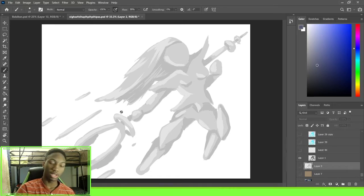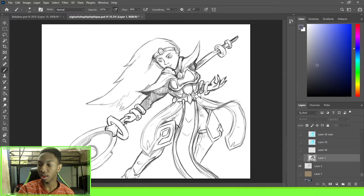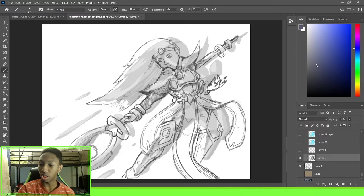So using a quick composition like this, I'm just going to raise the opacity so you can see that I basically used three values. One for the basic local colors, one value for highlights, and then one for shadow. So this way, when I created the sketch, I knew where I wanted the lights and the darks to be on the sketch and on the painting, and I represented that by coloring it in where everything is darker.